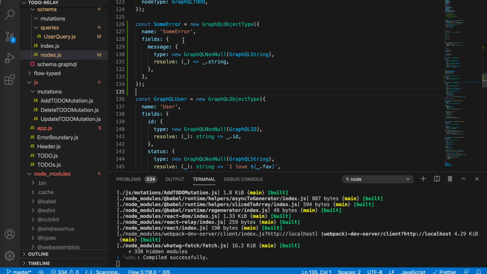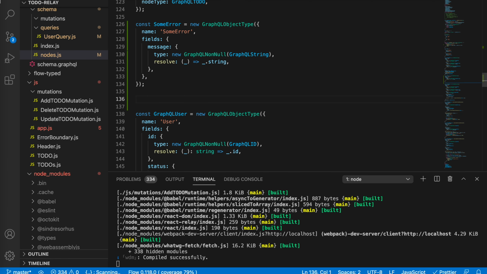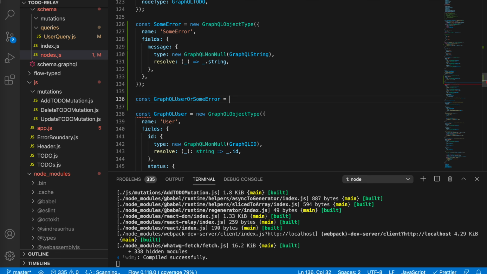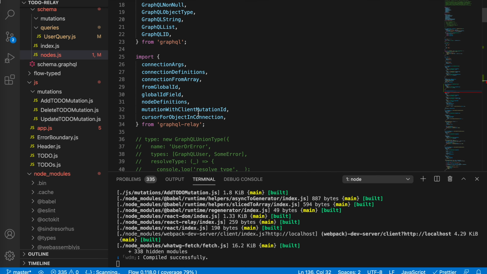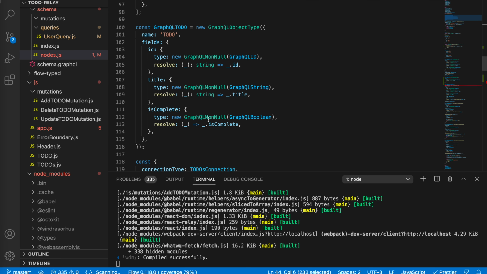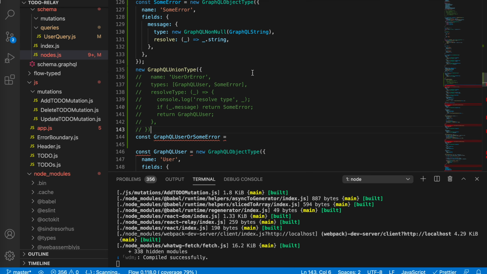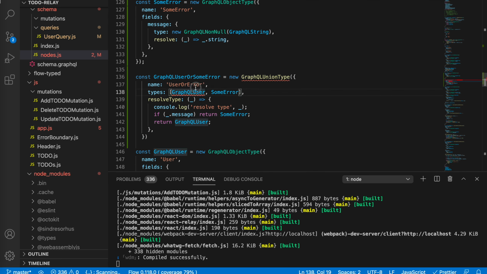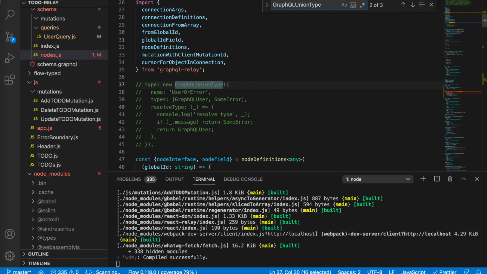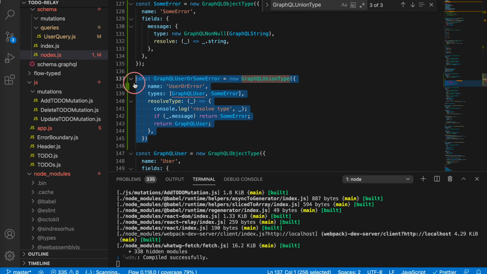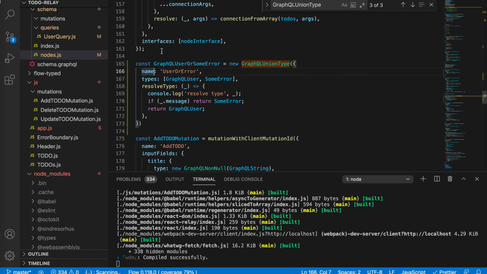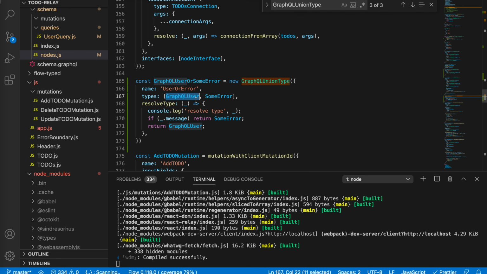So that's it. This is the some error type, and then we create a new type, const GraphQL user or some error. To create this type, we need to use the method called GraphQL union type. Let's connect them together, like here. Allow me to copy and paste. And then user or error. The GraphQL union type should be in here, I guess. Yeah, it's in it. Then we need to put this below the user. This union type accepts a name, same as others, and then it has a types array to hold all the possible types, this GraphQL user or some error, right?